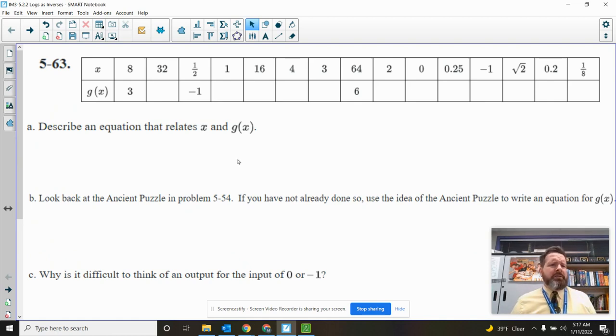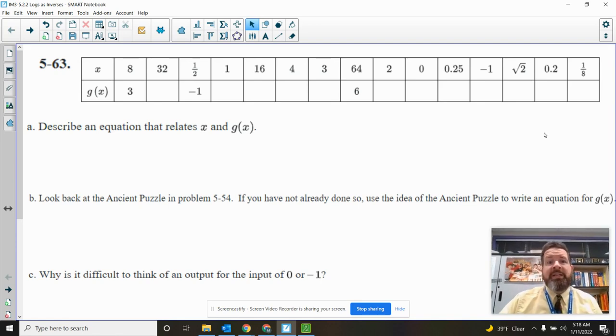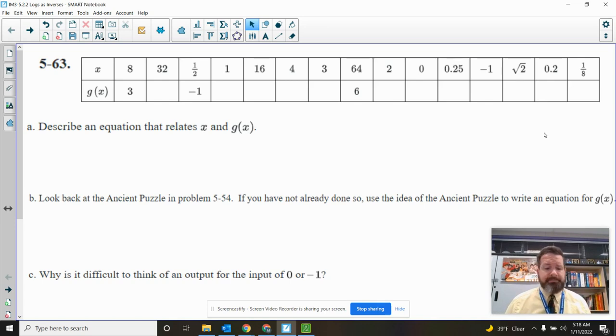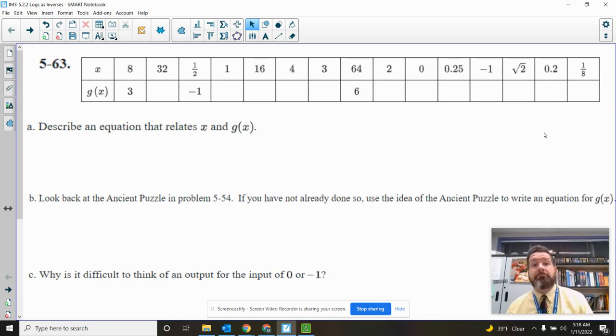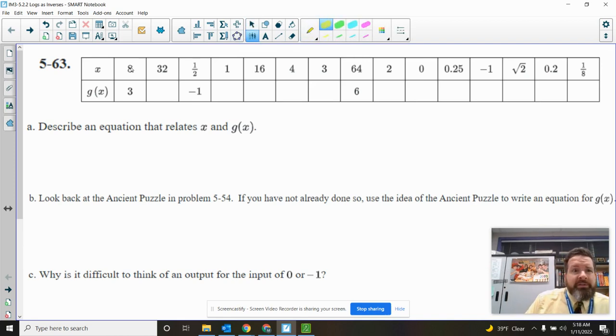Okay, so first off, given this, there's a table of x values, and then there are a few y values filled in. And from that, we are supposed to determine a relationship between the x and the g of x. Now, you folks being bright people probably realize it's going to have something to do with exponentials or logs, or else why would it be here? So let's just take a quick look at what we have going on here. So we got this one filled out already, this one, and this one.